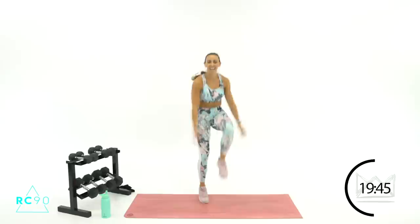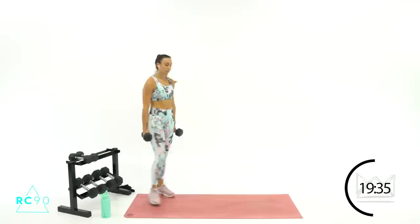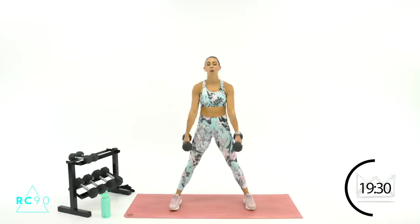Last round, sumo squat, lateral raise. Can you go up? If yes, let's go. Stay there if you need to. Whatever you're doing, good form, right? Here we go. 3, 2, 1, sit it down and lift.